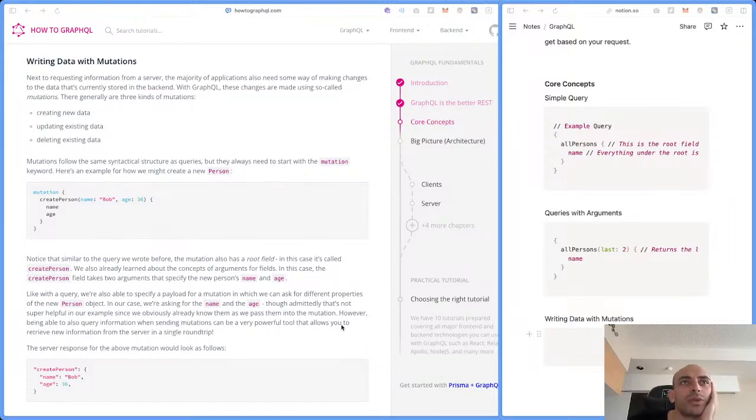They have the same syntactical structure as queries, but they always need to start with the mutation keyword. Here's an example of how we might create a new person.